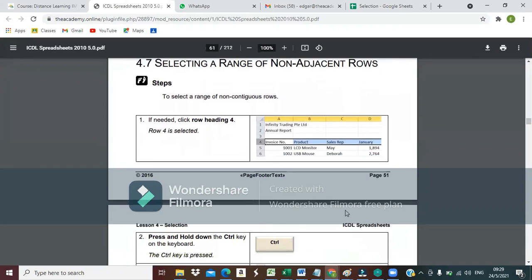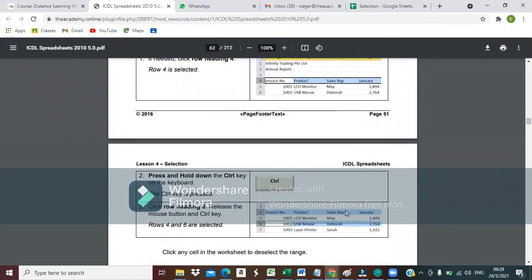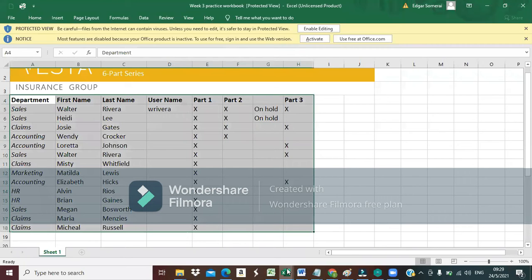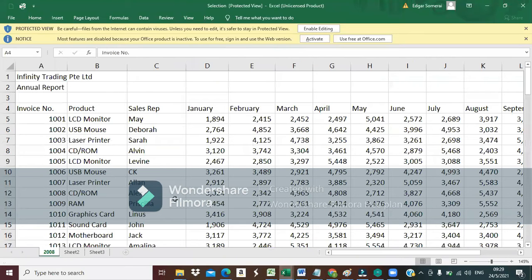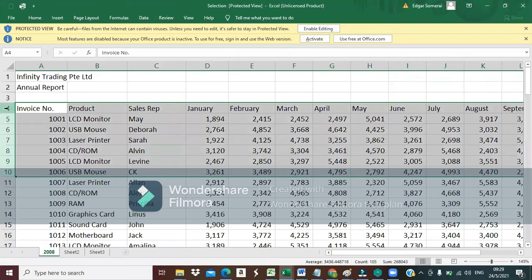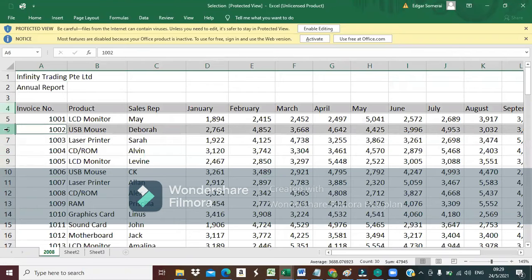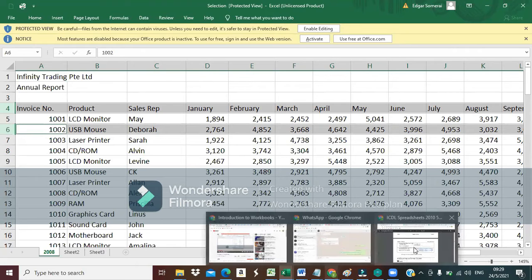Say I go back and select row 4, and if I press the control button, I can select row number 6 as well. I'm not going to ask you to keep sending me WhatsApp messages, because you've already sent me some information and I can tell that you're following. So I select row 4, hold control, then click. That allows me to select 2 rows which are not next to each other, or non-adjacent. If there are any questions, feel free to ask. Otherwise, it's mostly straightforward and quite easy to follow.